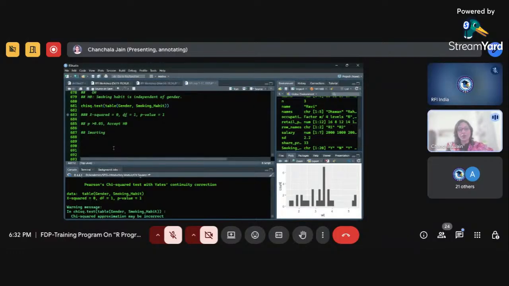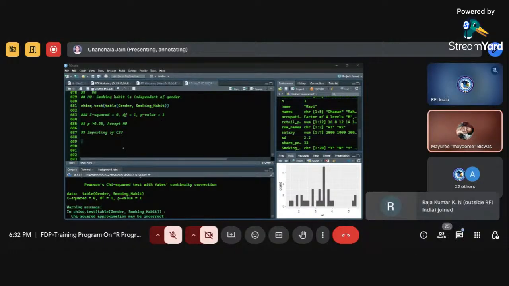The file is in the WhatsApp group, and the CSV file is there.